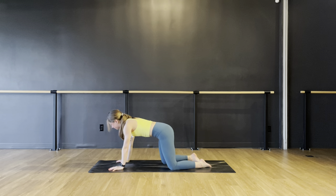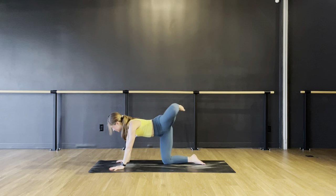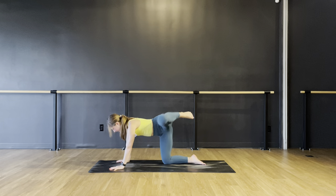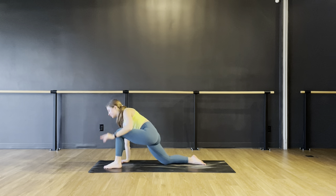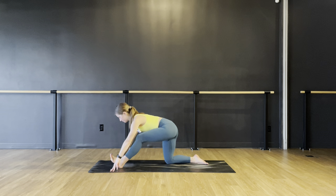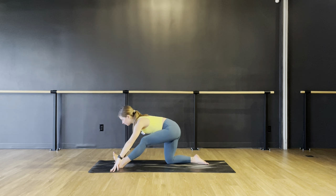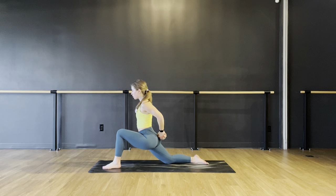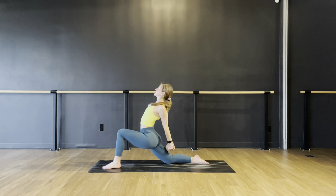Come forward to tabletop, then circle out that left leg — big hip circles. Go one direction and then the other, keeping even pressure in your palms. Then step your left foot forward towards your left thumb. Like a low runner's lunge, spend a few moments bending and straightening into your legs, between that low lunge and half split. Meet in a low lunge, left knee bent, reach both arms up, melt your hips forward and relax your shoulders. Clasp your hands behind your back or grab your right wrist. Inhale, lift your sternum and lean back. Press the top of your right ankle down, lift your chin — feel a stretch through your throat all the way through your abdomen. And release.